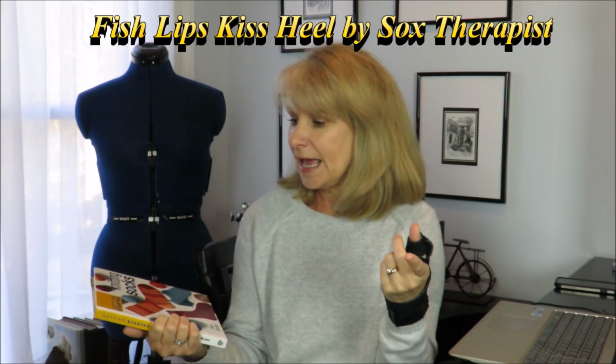And Sarah, I think it's like $1. It's not an expensive paid-for pattern. Fish Lips Kiss Heel is what it's called. Search for it on Ravelry.